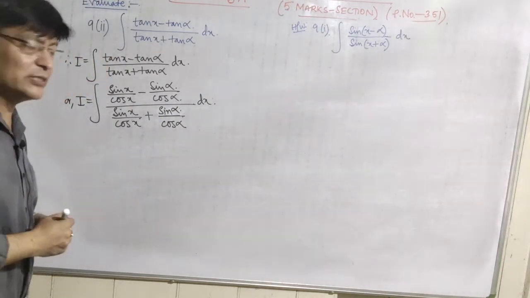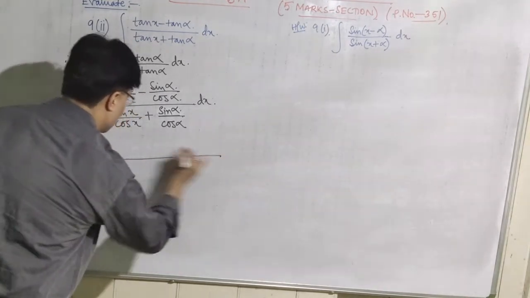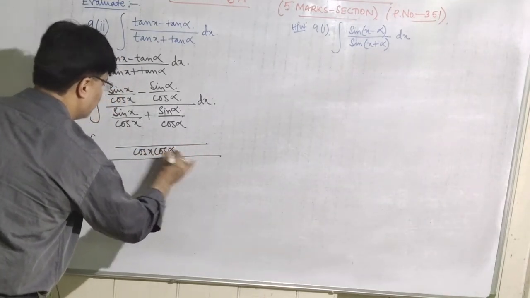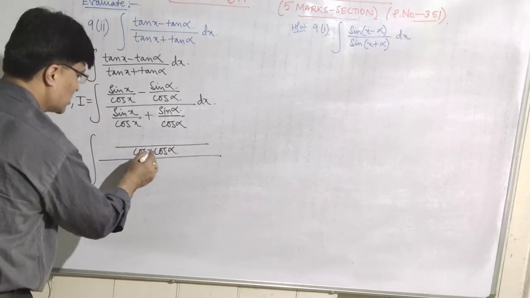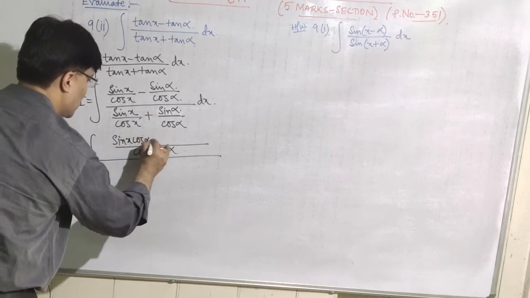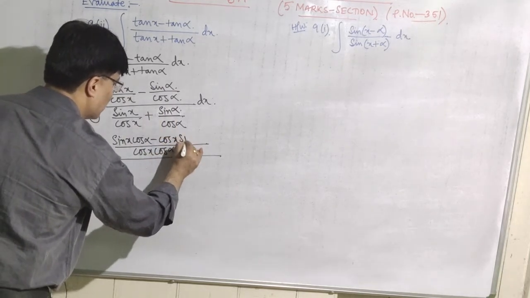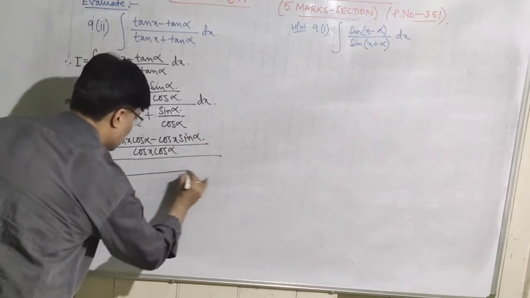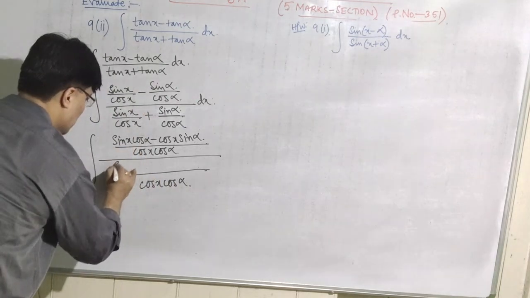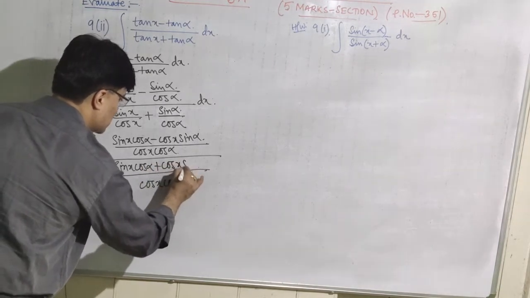So now you can get the LCM in both the numerator as well as in the denominator. So in the numerator, what's the LCM? So here LCM is cos x cos alpha. You can divide this LCM by cos x. Cos x will be cancelled, so it is cos alpha. So it is sin x cos alpha minus, cos alpha gets cancelled, so it is cos x sin alpha. Okay, so the denominator, the LCM was here also cos x cos alpha. So here it will be sin x cos alpha plus cos x sin alpha.